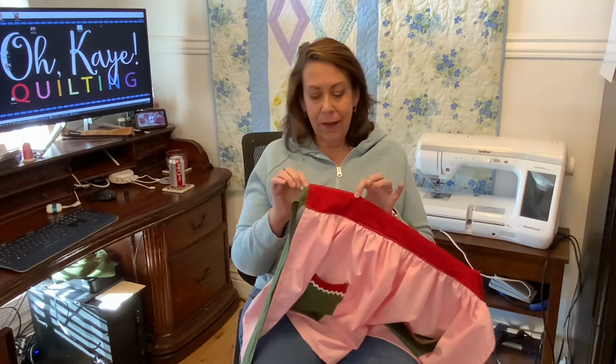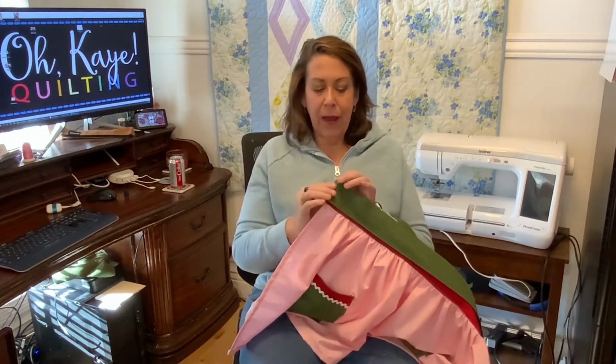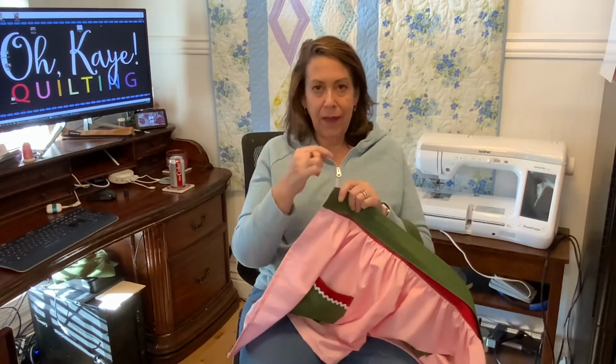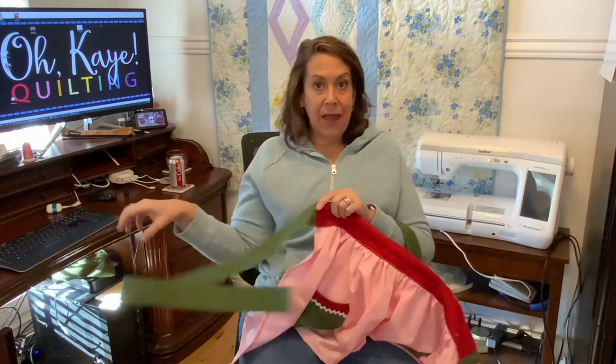At this point, you need to add in this strip. So you're going to lay it, these would be raw edges, this would be raw edges. Put them together, sew down, give it a little extra strength. Okay, then you're going to turn it all right side out and press it.